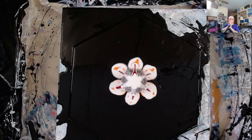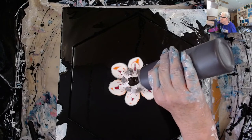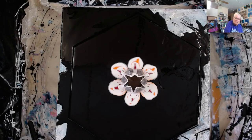Okay, and the last color before the gold is Van Dyke Brown. Okay, come on. Okay, now I'm going to do some of the white and then some of the gold.